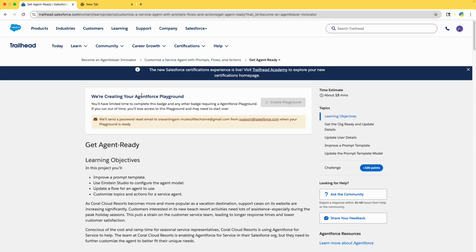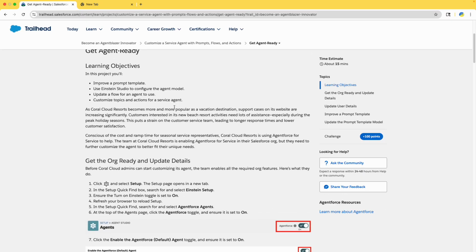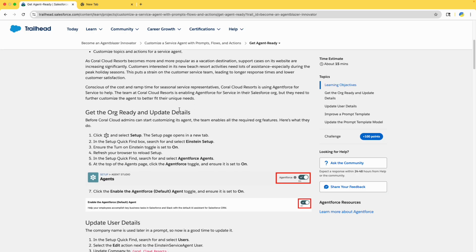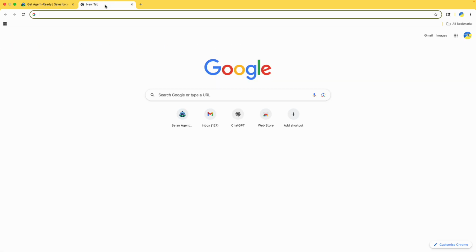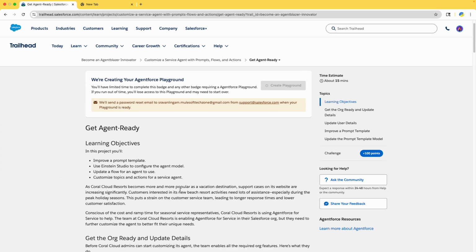Whenever it is asking you to create a new playground, that means there is a special configuration for that particular playground. For example, in our previous module we used the Agentforce default agent. So please make sure that you create as per the instructions and read the instructions carefully.